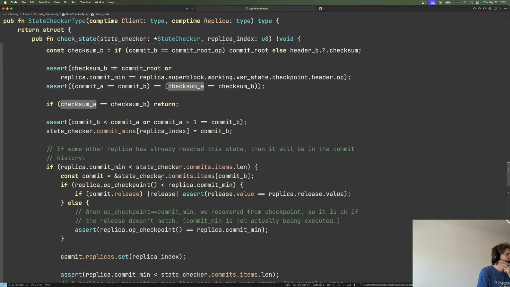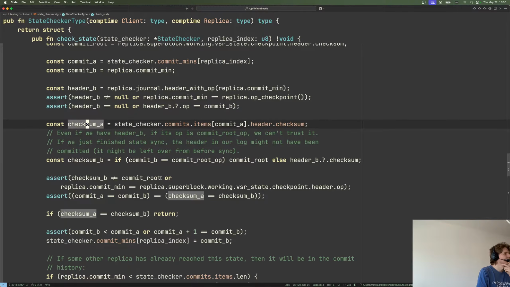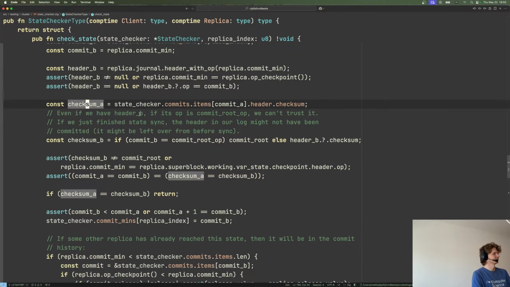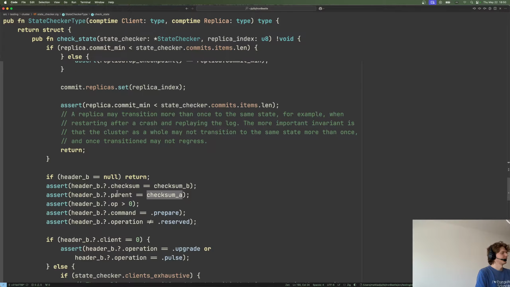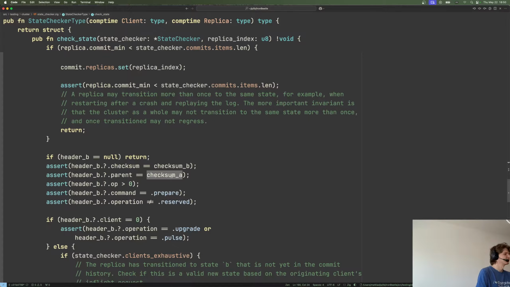So checksum A. Okay, yeah, this is it. So checksum A is a checksum from the cluster, and header B is a header from the replica. And here we, well, no, it's not it.